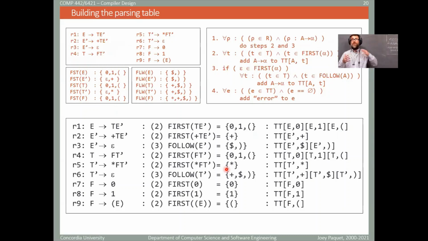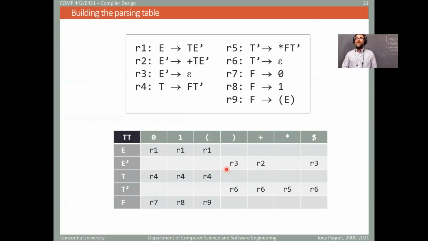You can imagine that the more rules you have, the bigger every one of your right-hand sides, and the more alternatives you have, the more complicated this process becomes. So you want to do this automatically. If you fill the table by hand, you will inevitably make some mistakes, and it's going to be a problem to figure out where or when you made them, of course.